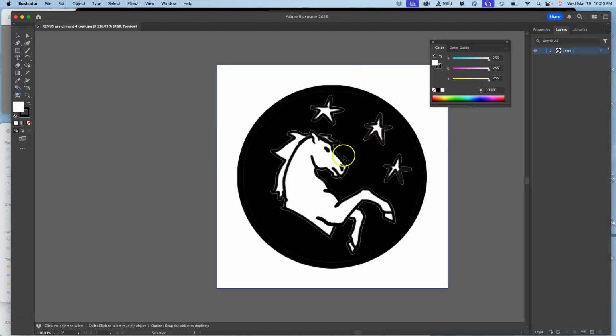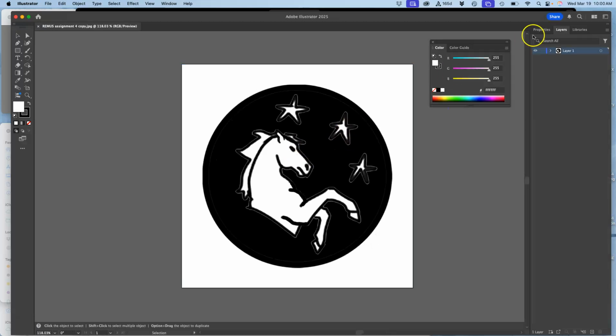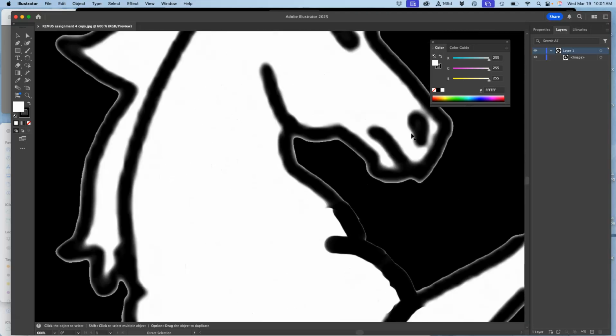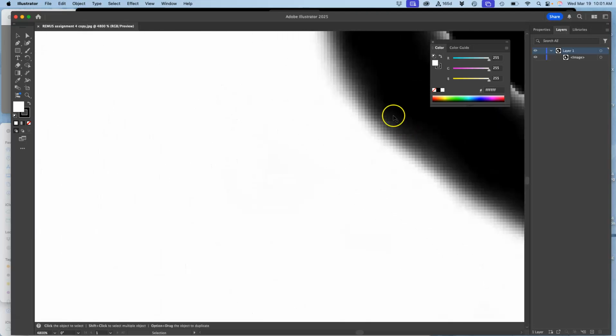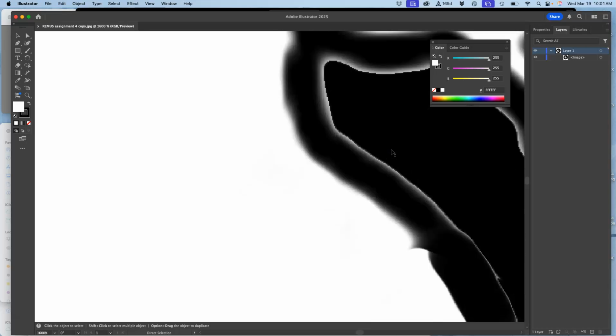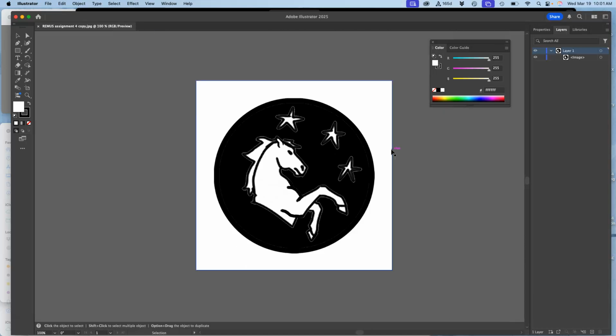Okay, so now how do we set this file up? You'll see under Layers that this file comes in as a raster image because this is indeed pixel-based. If you zoom in enough, you'll see the pixels. This is not a vector, but this is our sketch, our plan for our vector. So what we do is double-click on that layer.